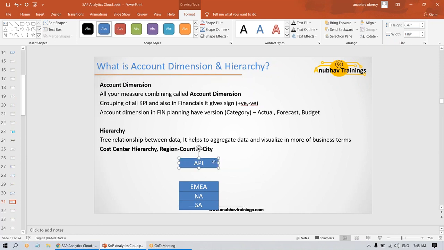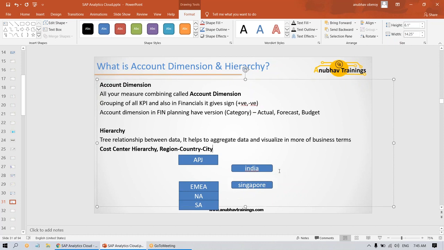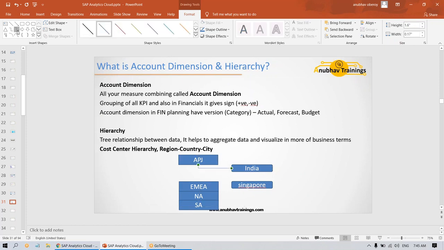Now in Asia Pacific, Japan, further you have countries. Can anybody name some countries in APJ? India, right? India is part of that. Singapore, China, all these are different countries in APJ. So that's a hierarchy. If you see, APJ further has child nodes.